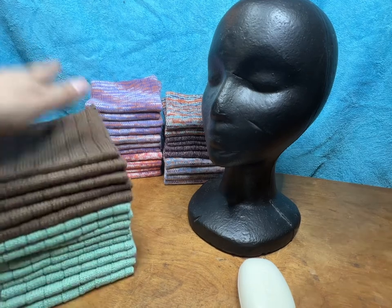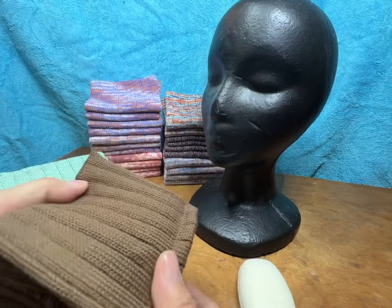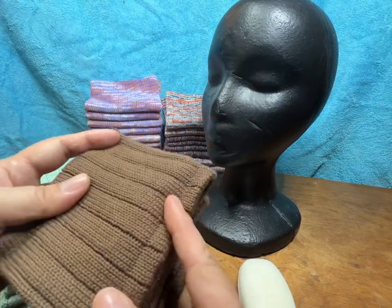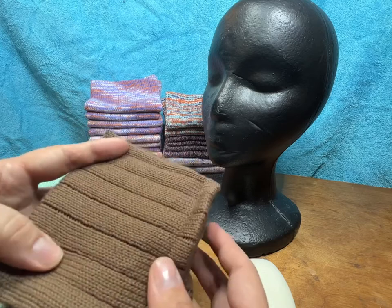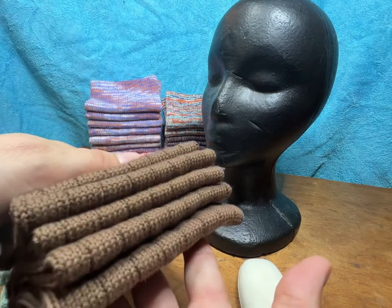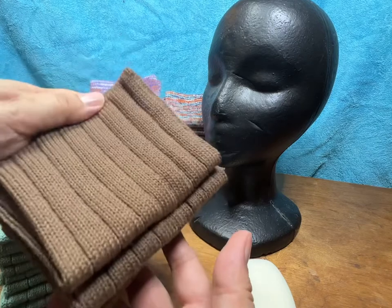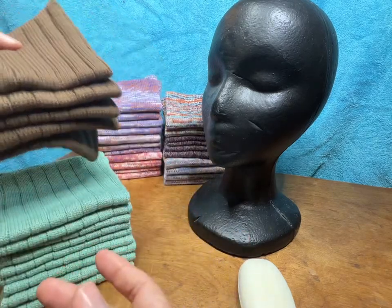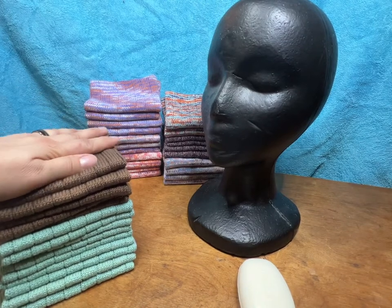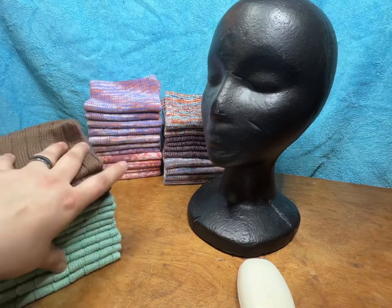I have purchased this fiber from Hobbii, H-O-B-B-I, and they have a wonderful 8/4 cotton on a huge cone, and it makes these wonderful examples. They're really nice. You could use these as dishcloths if you wish, but I found this type of cotton is quite nice even on your face. It's nice, soft, and it does the job well, actually.